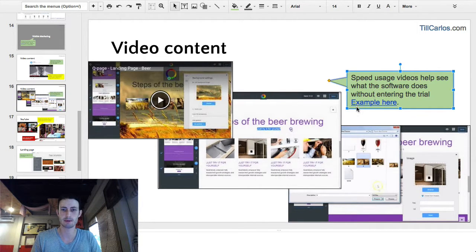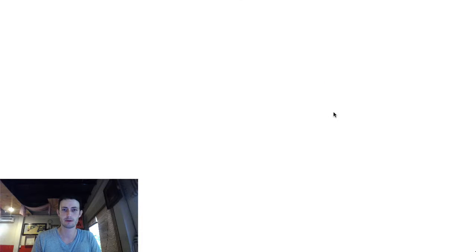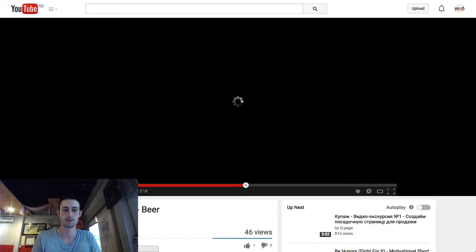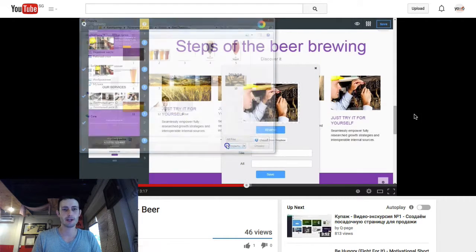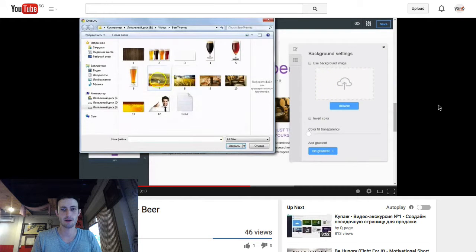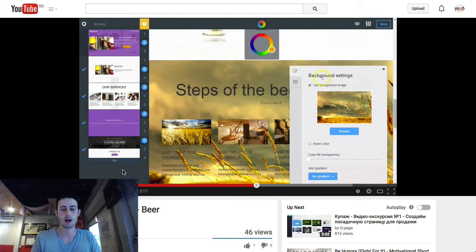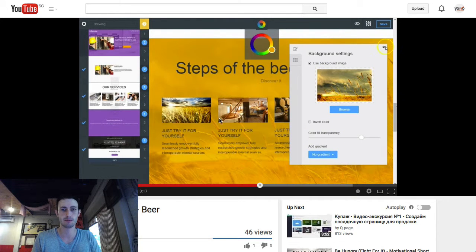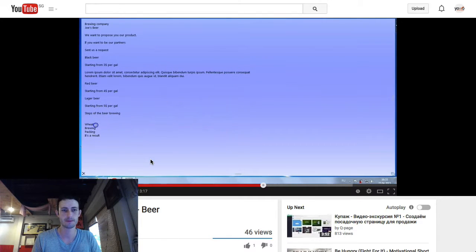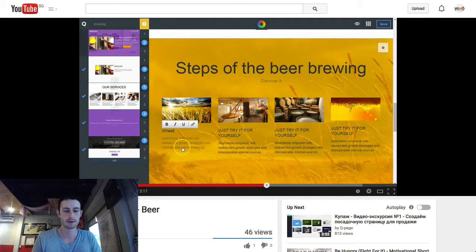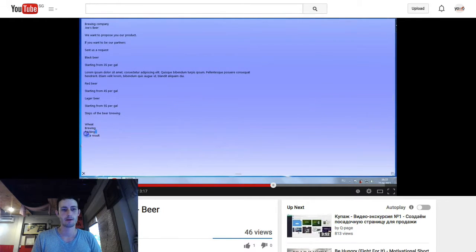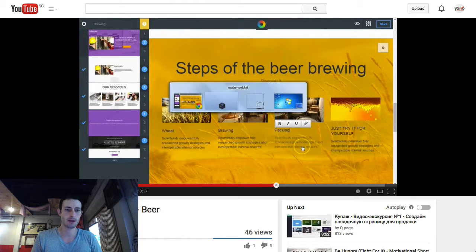If you look at an example here, they show you in a very fast way, just a time lapse, how the software is used and how fast you can build something with it. That's a really good thing. It really shows how powerful the software is. Of that, I would say do more of it.